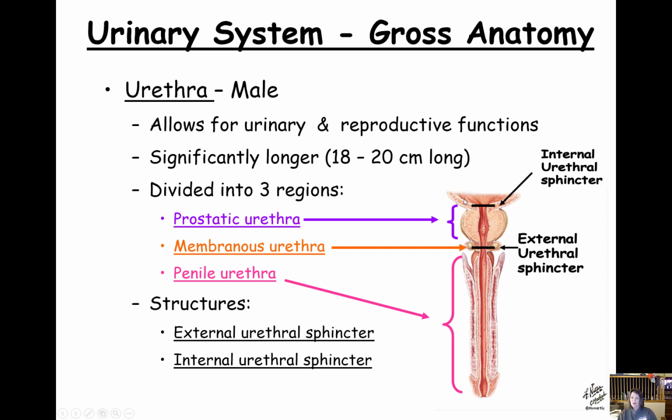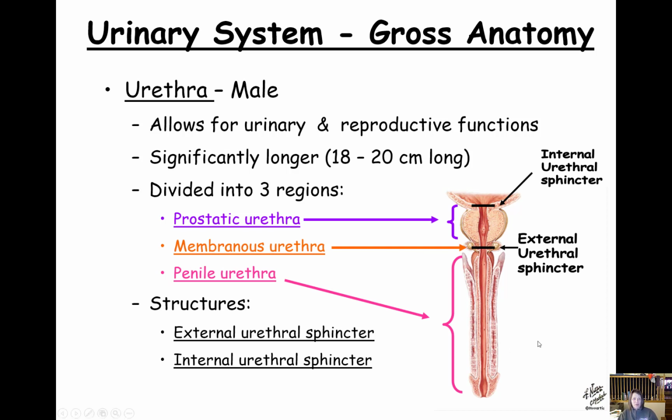Just like with the female, the internal urethral sphincter is going to be smooth muscle, and then the external is going to be skeletal. Now think about this. If you've ever experienced your bladder being full and you've had to go to the bathroom, but you're not in a position to do so, you probably have felt what I call the pee drop. Your smooth muscle, the internal urethral sphincter, is going to relax and you're going to have a release of urine, but the external urethral sphincter is going to be contracted because, well, you can't go just yet. That's just something to think about.